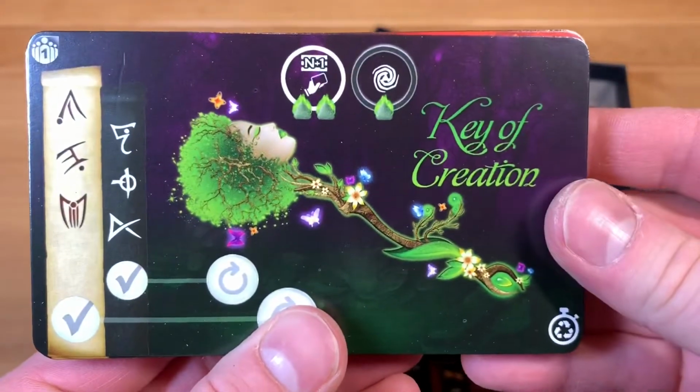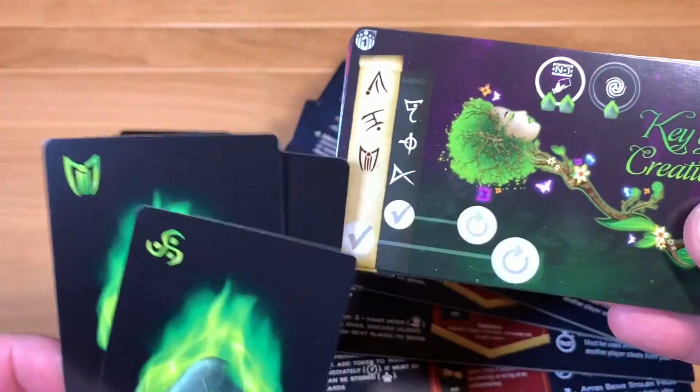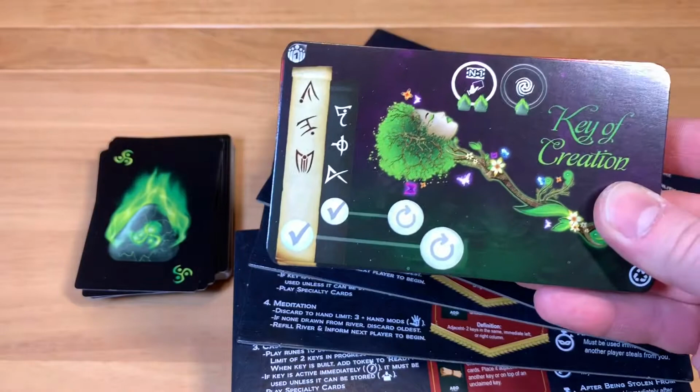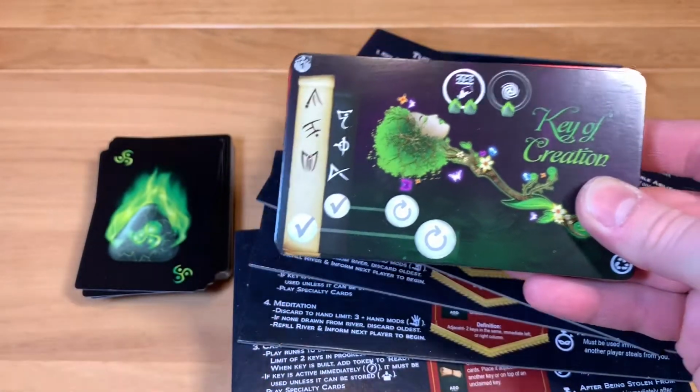Here's the key of creation. Look at that. That looks awesome. Now over here, these are the symbols I'm talking about from these cards that you have to try to match up, and you have to build these keys from the top to the bottom. And once you do, then you're going to take your jewel that you get, and you're going to place that on top of this key, and you're going to be able to gain its power. So that's how this works.